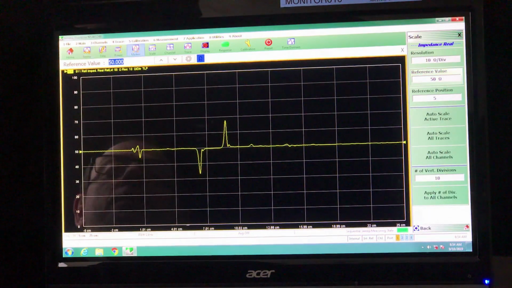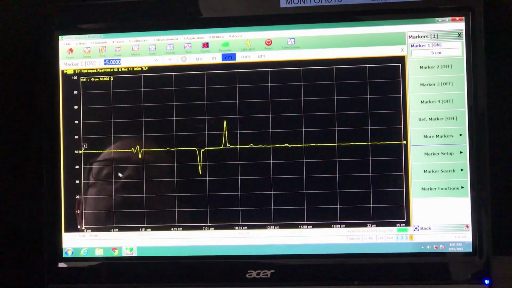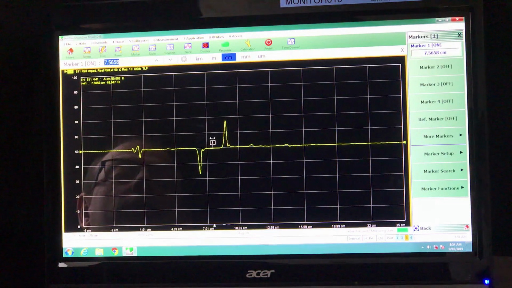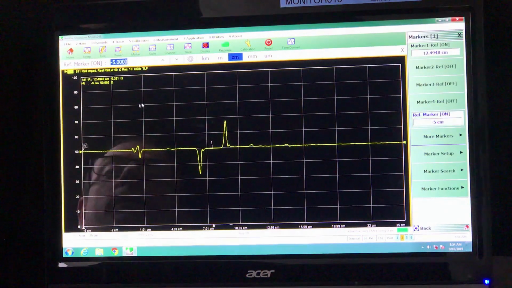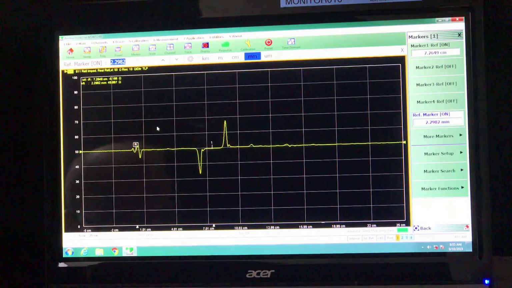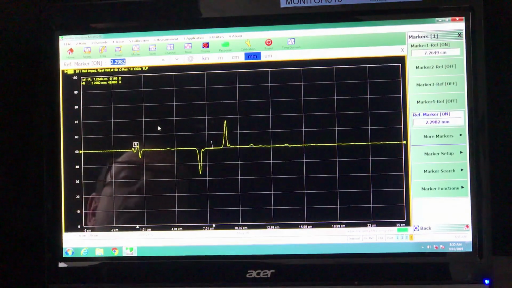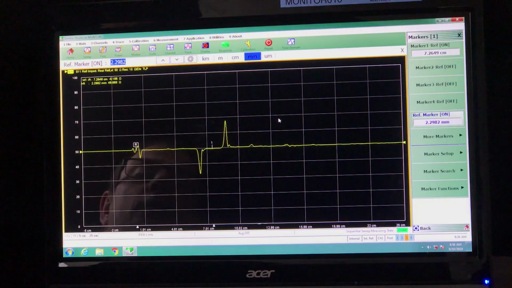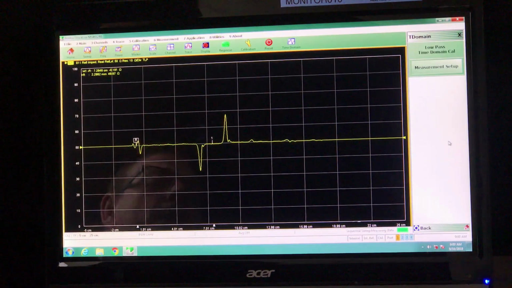Now we can check this by using markers. So with the marker, we'll turn marker 1 on. And we can drag that across here to something like that, and then we'll have a reference marker, and we'll drag the reference marker to in between the peak and the trough of the first discontinuity. And you can see up here 7.2, which is halfway in between the 25 ohm section in the middle of the board. So one thing that is available with the VNAs is the setup. We can alter the trace thickness, and we can also alter the font types and the size of the markers on the display.